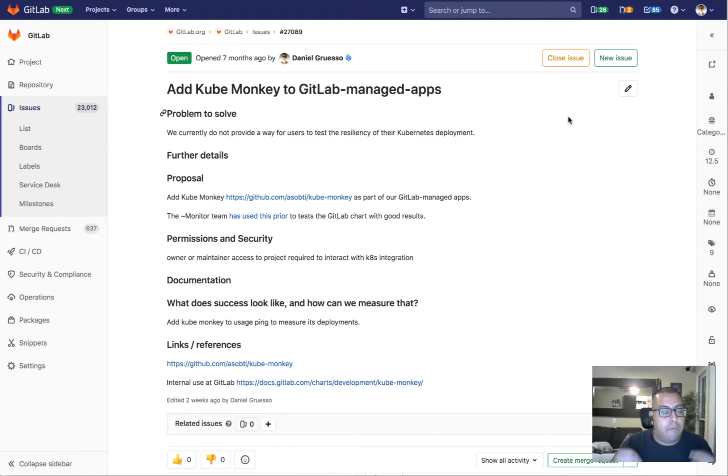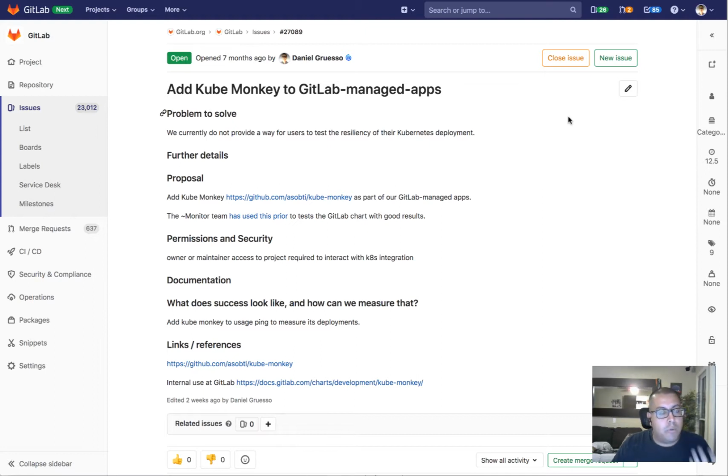So when you install Kube-monkey onto your Kubernetes cluster, initially you will be able to do it with the GitLab Managed Apps, this new method. And you'll be able to set your own configuration here and basically inflict chaos in the way that Kube-monkey does today. And the vision that we have long-term for chaos engineering is that Auto DevOps will allow you to practice chaos engineering out of the box with basically a configuration of a single variable.